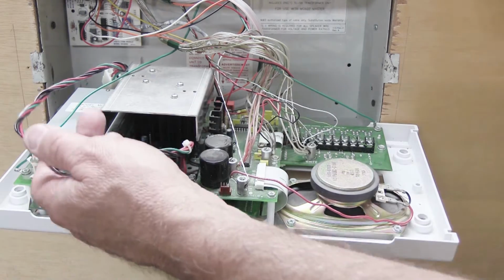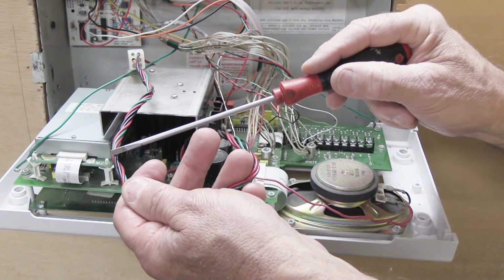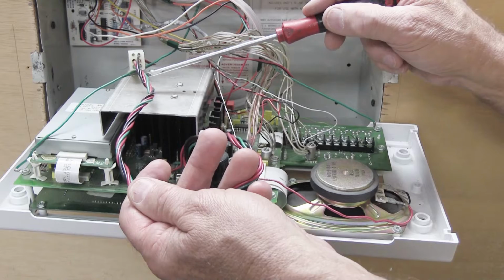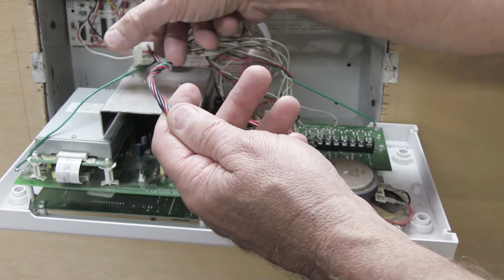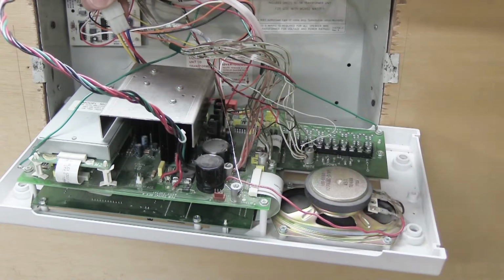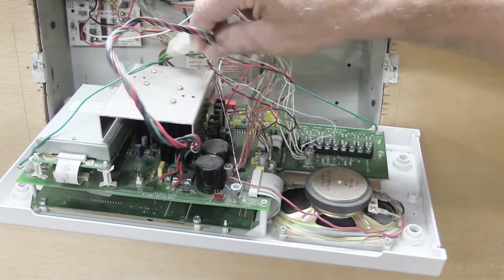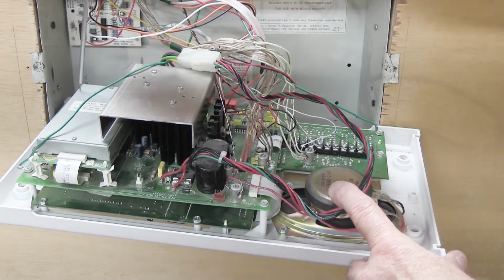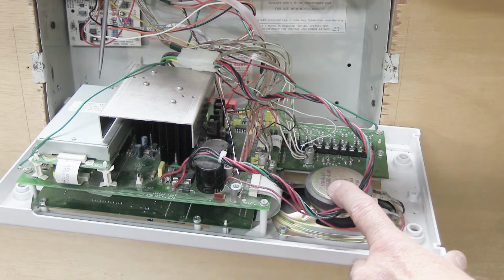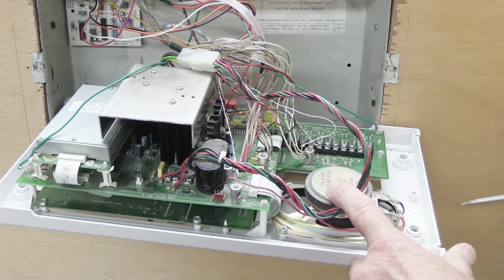Over here is this big white connector right here. This has multiple wires that go into it. There are 2 red, 2 black, and a green, and it's plugged into a socket on this end, which comes from the transformer, which has different colors of wires, including blue, red, yellow, green, and black. We're going to actually disconnect this in a second. This box right here, in the left-hand end of the set, is the tuner, and this is where the antennas are connected. And again, it's hard to see that right now, but we'll get to that shortly.